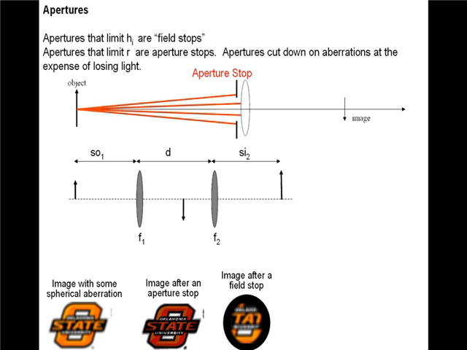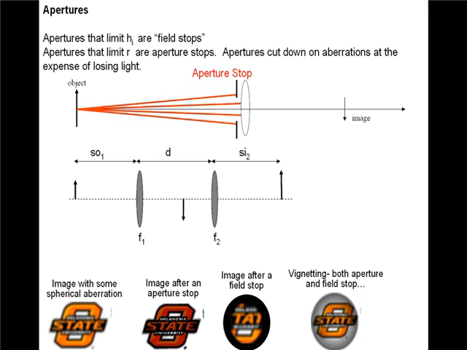And of course, aperture doesn't have to go in either as an aperture stop or a field stop. You can put it midway between where an aperture stop and a field stop would be. And the technical term for this is vignetting. Essentially, it serves as both an aperture stop and a field stop. You cut off some of the image and you improve the aberrations a little bit, and these things just look weird. It's generally not a good idea to do.